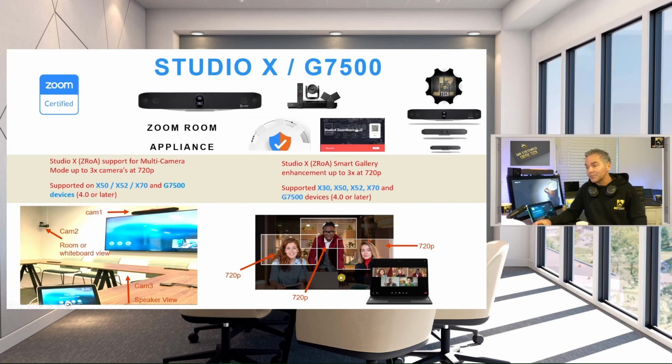It brings into one view the last 3 participants who were speaking, and the person who is speaking gets a sort of green bar around it. That resolution has also been improved to 720p and is available also on X30, X50, X52, X70 and G7500.